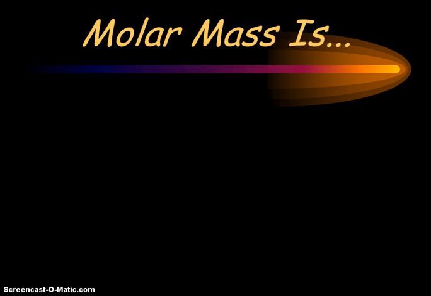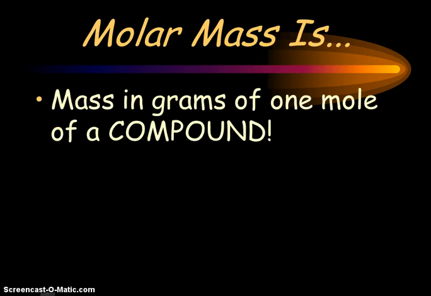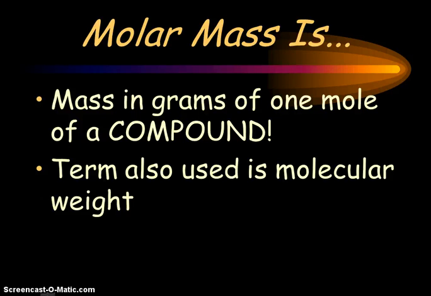Now let's talk about molar masses. Molar masses are the mass in grams of 1 mole for a compound. The term also used is molecular weight. So you might see molar mass, you might see molecular weight, and you might even see what's called a formula weight. And basically what we're looking at is the grams per mole for a particular compound.